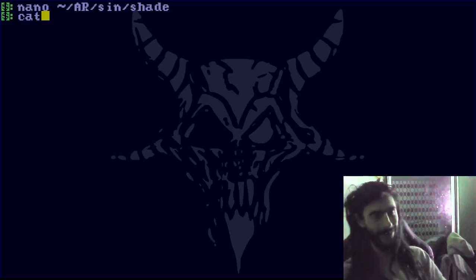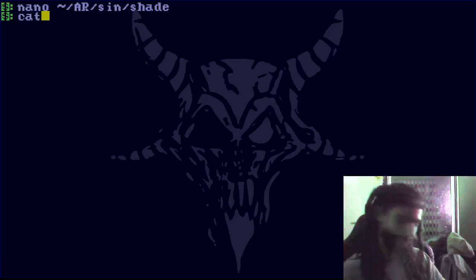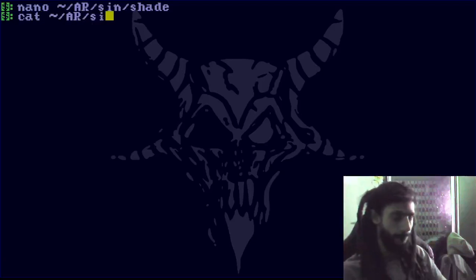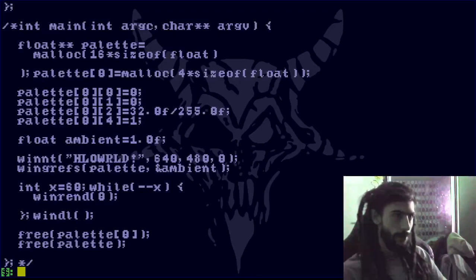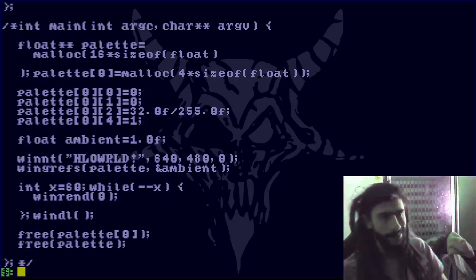So cat comes from concatenation, right? But a side effect of it is that if you call it on a single file, you would get that file printed. So if I go here and go for test.c, here I got my file. And you know what? This is kind of what I want.